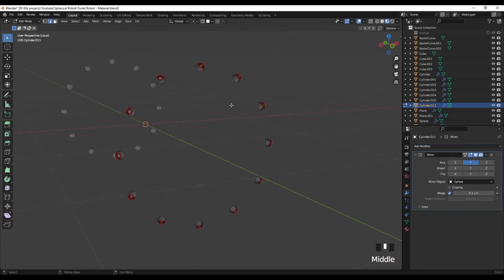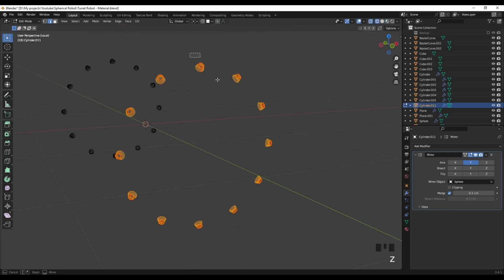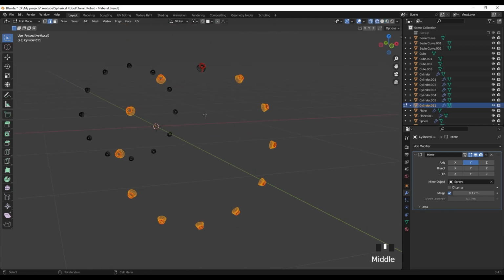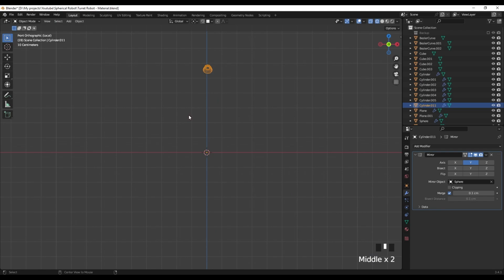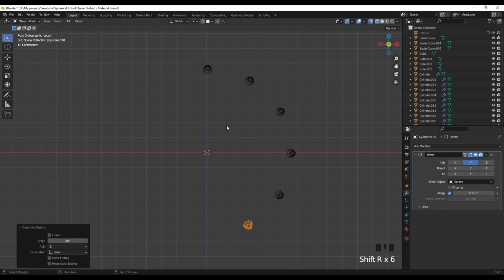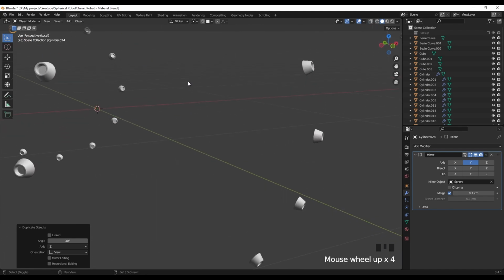Like so. I'm going to do something else. So I'm going to delete these faces and then go to orthographic view, Shift D, R, and 30, hit enter, and then Shift R to do this again.